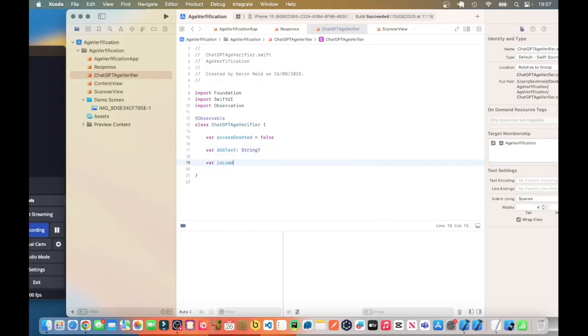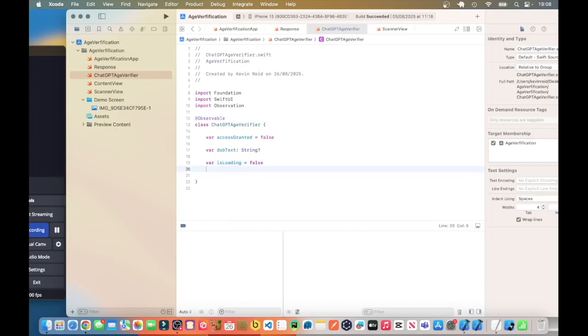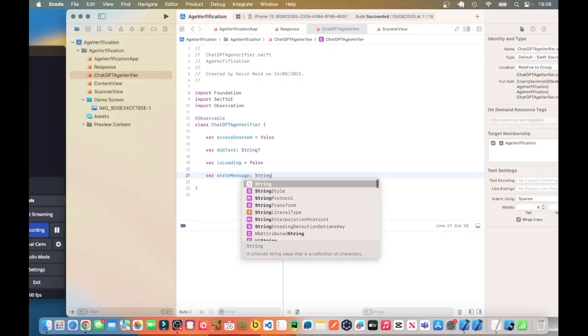Var isLoading, false, and that shows whether the verification process is running or not. Var errorMessage, String.